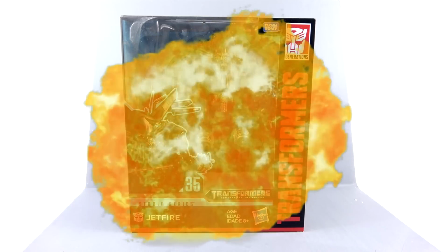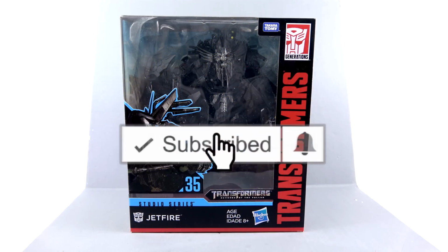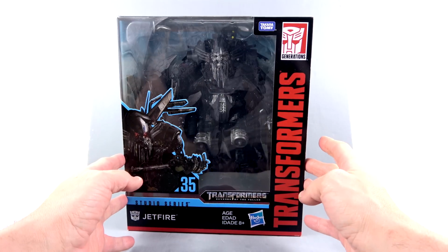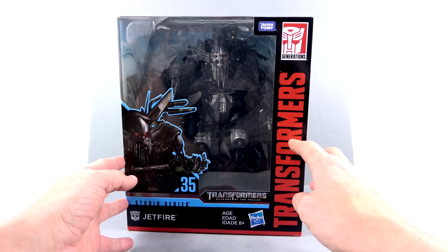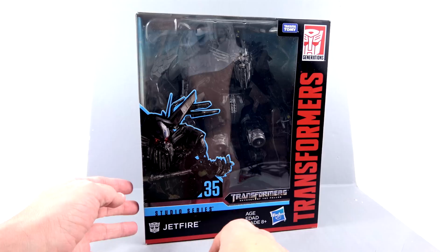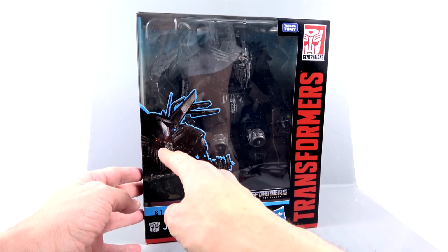In today's episode, we're going to be taking a look at the new Transformers Studio Series Leader Class Jetfire. For the package, much like all of the new Studio Series figures, it has that nice Transformers text. You can see this is from the Transformers Revenge of the Fallen film. You got the Studio Series number 35, up-close image of Jetfire.